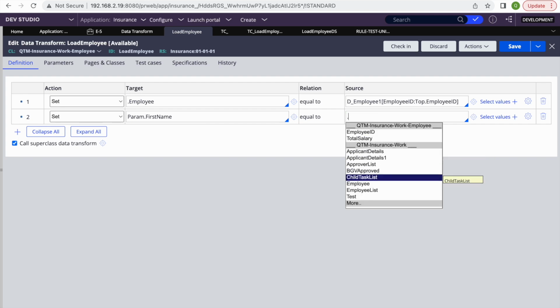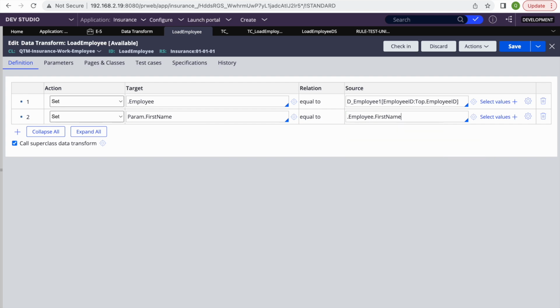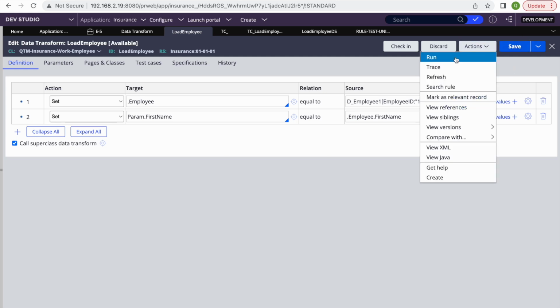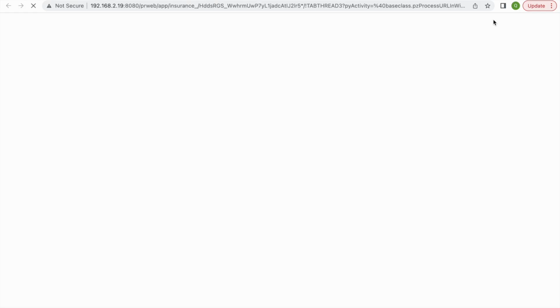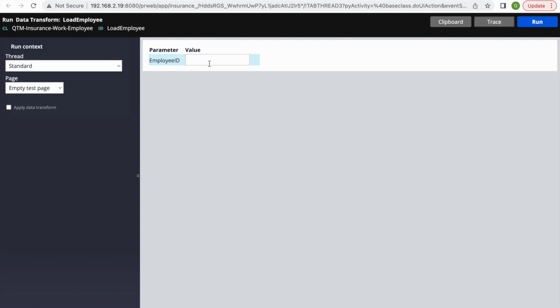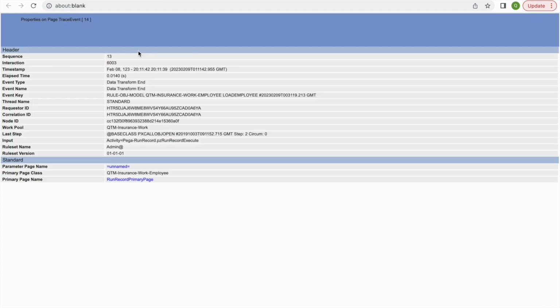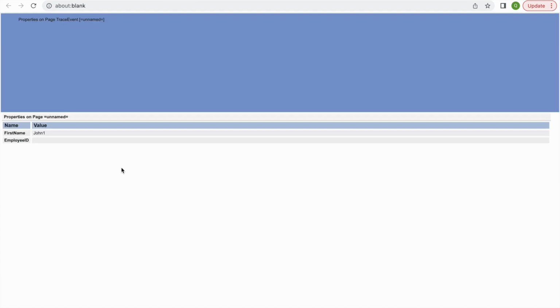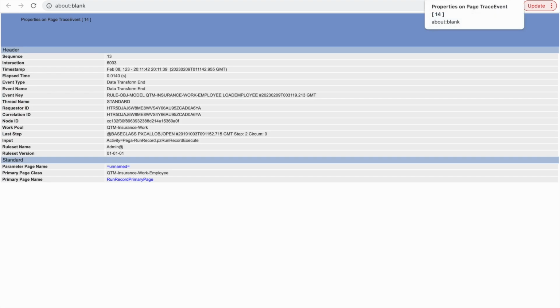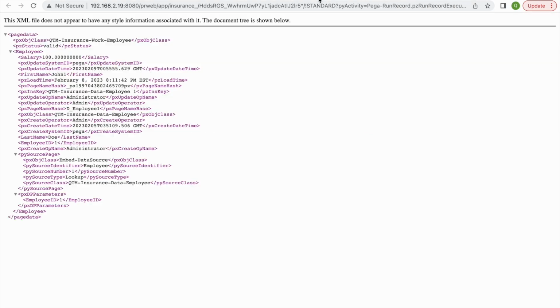The third scenario, employee.firstName. For now, let's just hard code employee equals 1. If I run it, let me trace so I don't have to pass it, because I have already hard coded it. If I show you in the tracer, we should see that the first name is John 1. So for now I'll create this test case, and I can do it like this for this test case also.